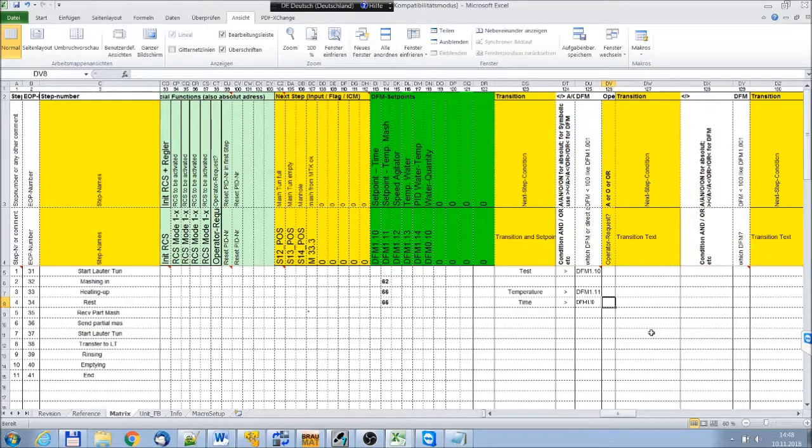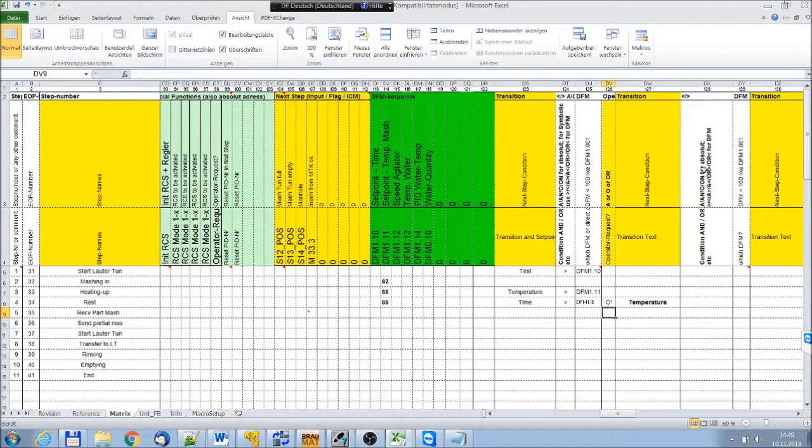You have several transitions, whether you want it and or. You can say and, temperature and time. Let's say temperature. Or you say or. If one of these conditions is okay, then go to the next step.